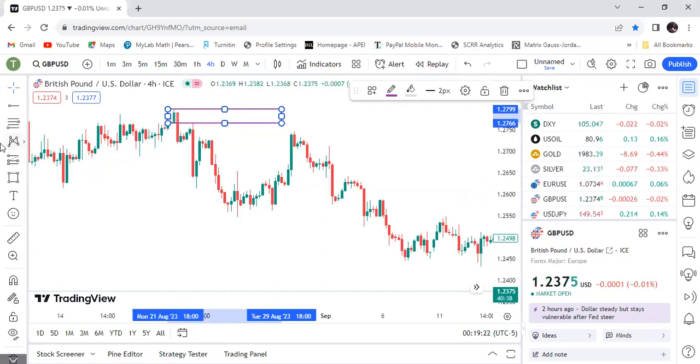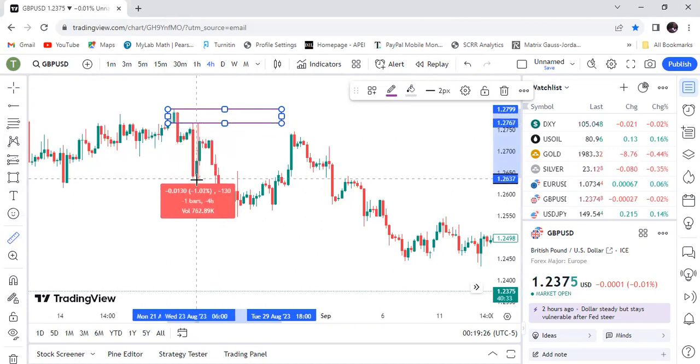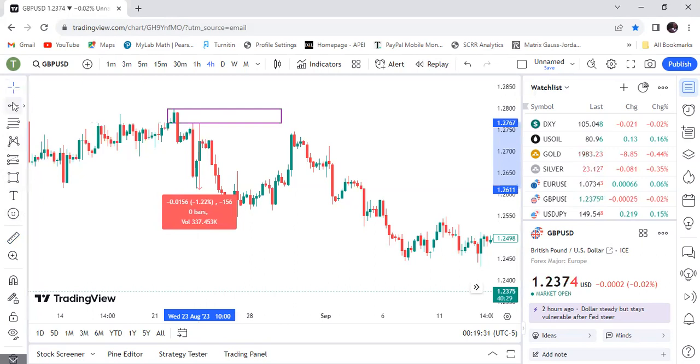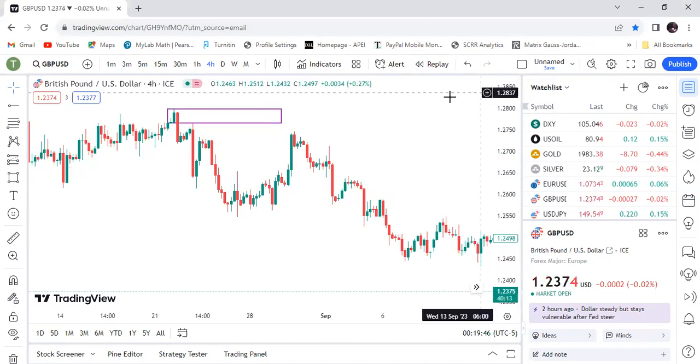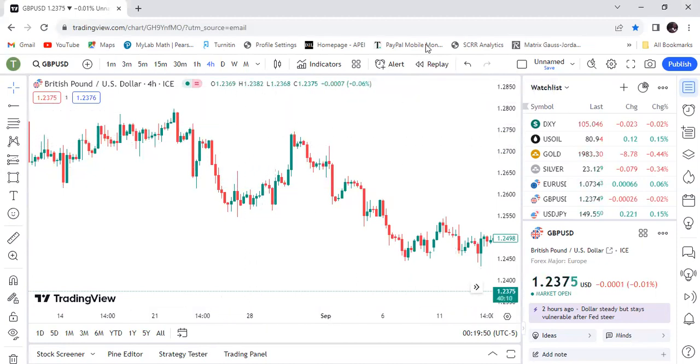After retesting that region, the price dropped around 156 pips. This could be your target here, and you can see it was achieved. That is the previous low here. The market had to drop down here and take liquidities before retracing back. So these candlestick patterns are very simple but very effective. Let's look for more examples.